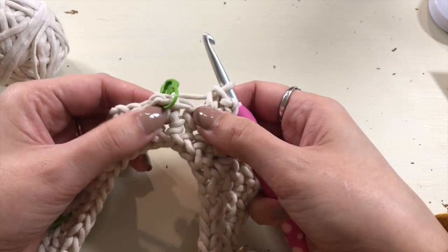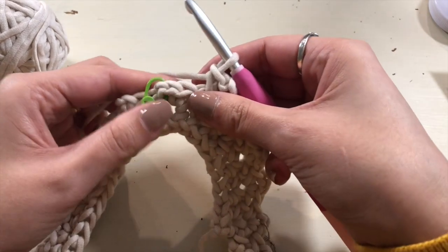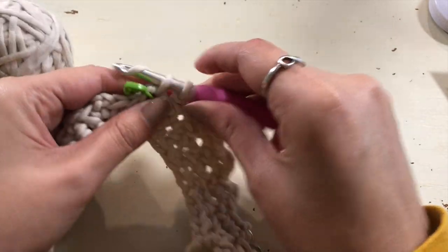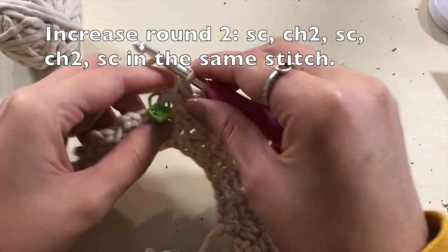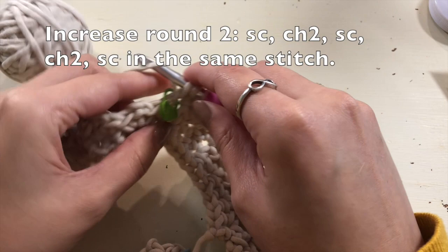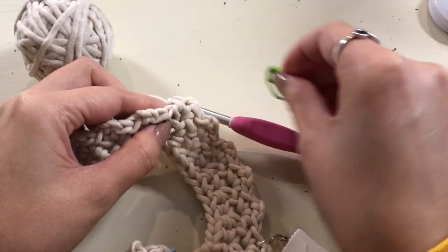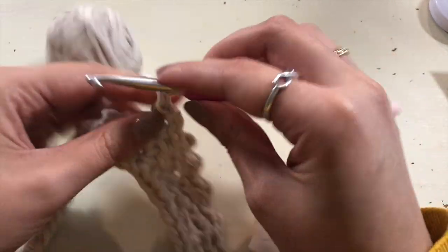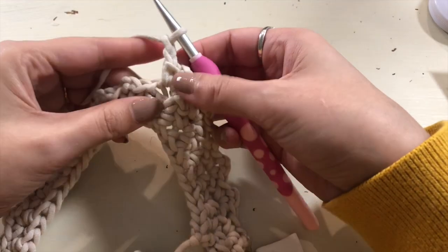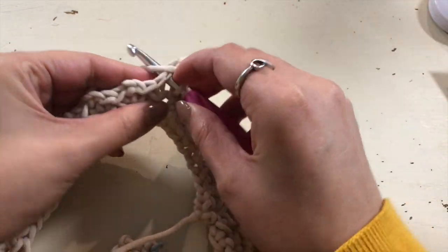Okay, we've arrived at our marker, so I'm going to actually leave the marker here. And row 2 of our V-stitch increase was do a 1.5 V-stitch. So single crochet, chain 2, single crochet. Now I'm going to remove my marker for ease of crocheting. Now I'm going to chain 2, and into this same V-stitch, I'm going to be doing a single crochet.